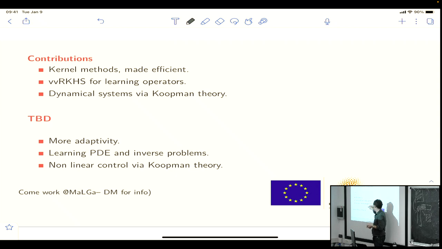And then the last thing that we more or less start doing is try to apply the Koopman operator theory with kernels and approximation, not only for system identification, dynamical system analysis and identification, but to control, okay? And that's more or less what we're doing. All right, I'm a bit over time, so thanks for your attention.